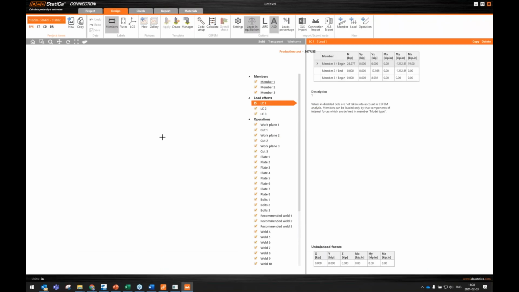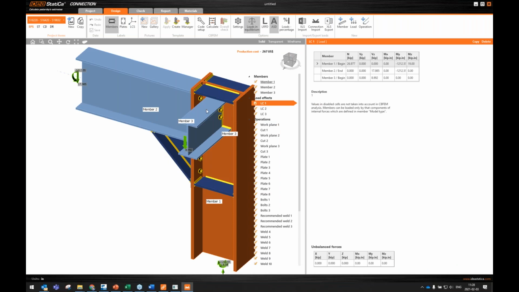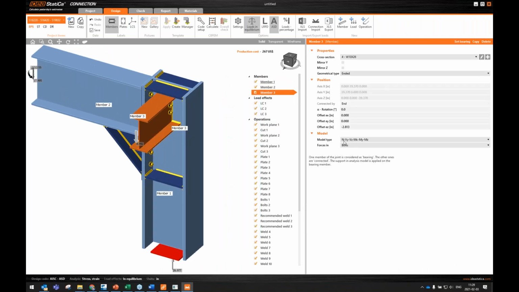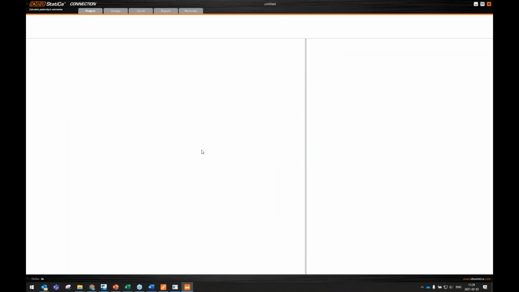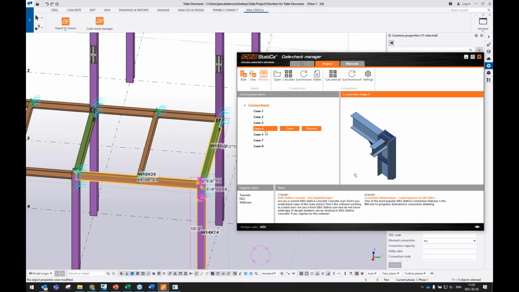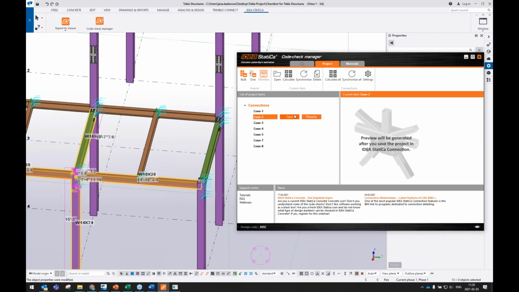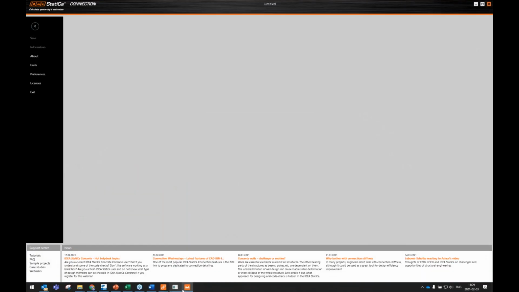So we should see the updated cross section. And here we go. It was updated correctly. And at the same time, the changes in the model type were preserved, and also the load was preserved, which is fine. And if I also open this connection, which is number 2, I should see that from one side there's the old cross section, and on the other side there's the new one.